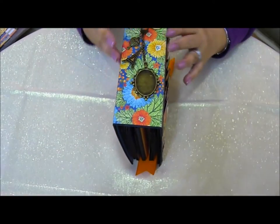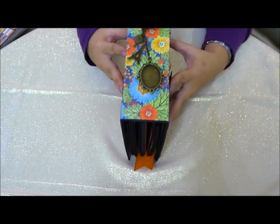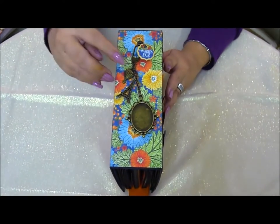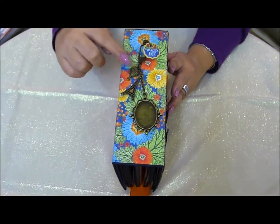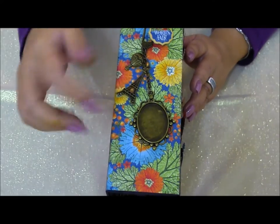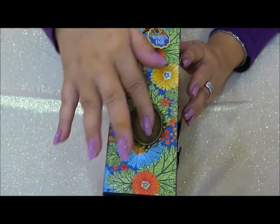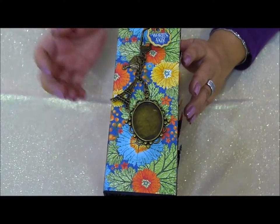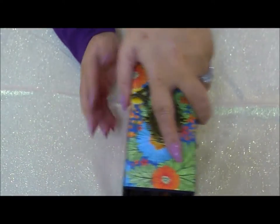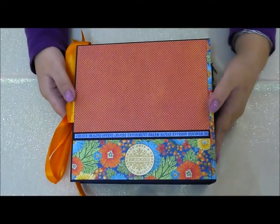Okay. This one is from the chipboard. It says World's Fair. And then here, there's a parachute charm, the Eiffel Tower, and a frame where you could put your picture. Okay. And on the back, this is how it looks.